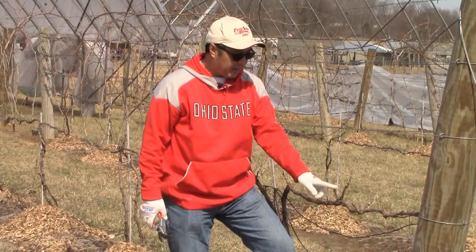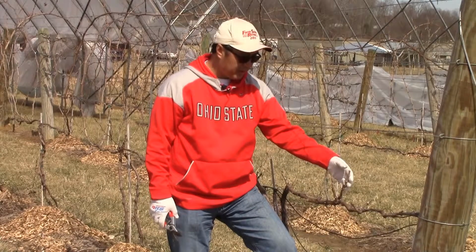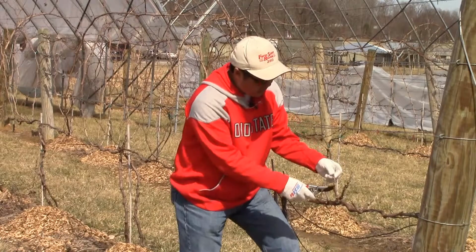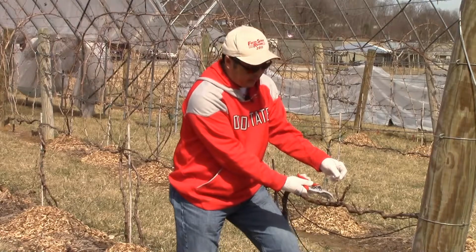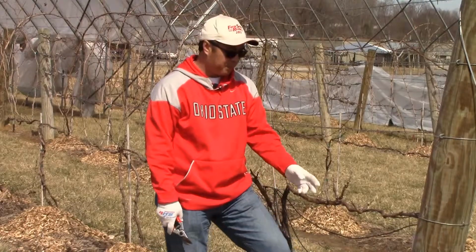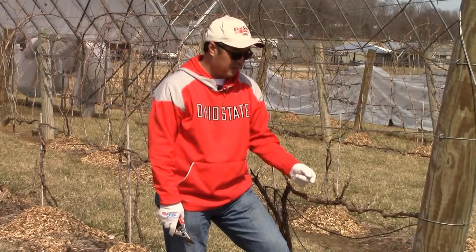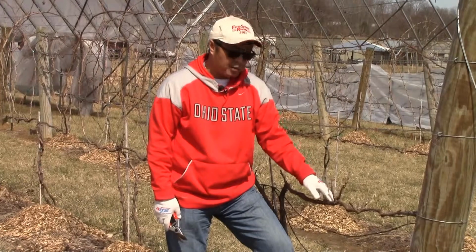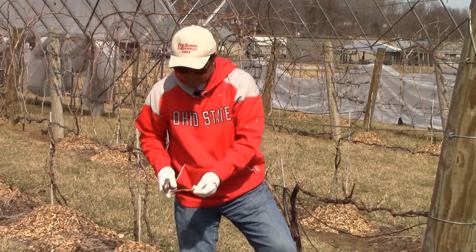Okay, and then here I have to make a decision. So this is a 1-year-old growth on another cane. So these two, either way, they're not the best options. But I'm going to decide between these two. This one is closer to the trunk, so I'm going to cut the other one off. Okay.